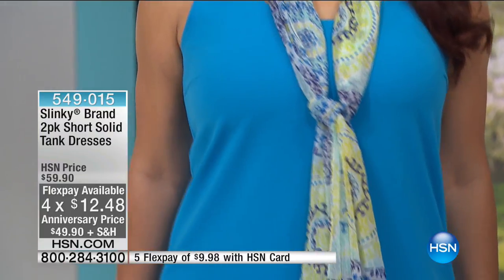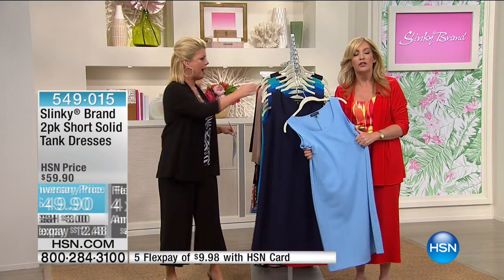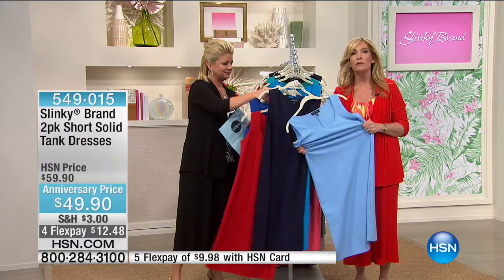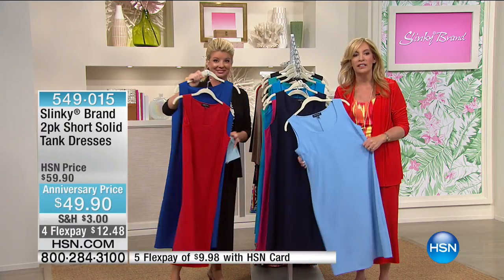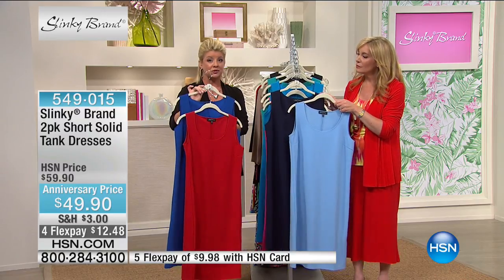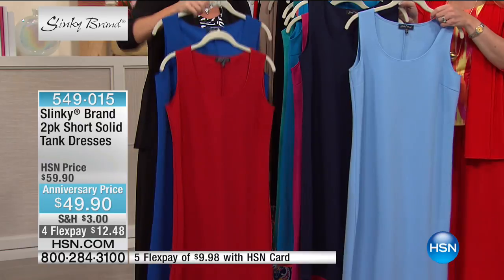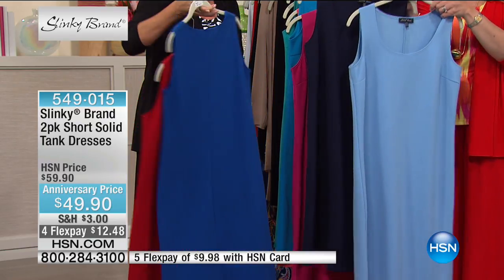Approximately 41 inches in length. It's a poly spandex, a textured knit, and it holds its shape beautifully. So it gives you curves but it's unbelievably stretchy and flattering. Colors real fast before we start losing individual sizes: we have the red, that comes with the royal blue. In front of Jackie, we have your navy blue, and that comes with the Oxford blue — like a chambray.